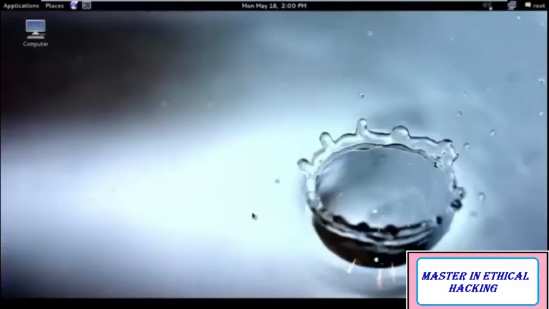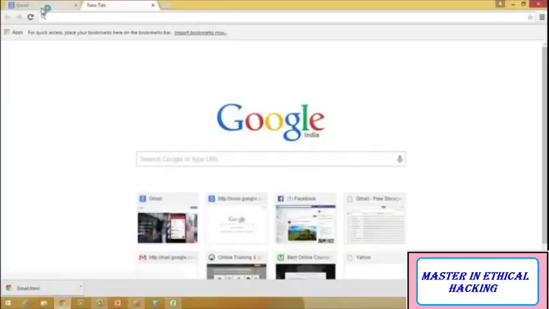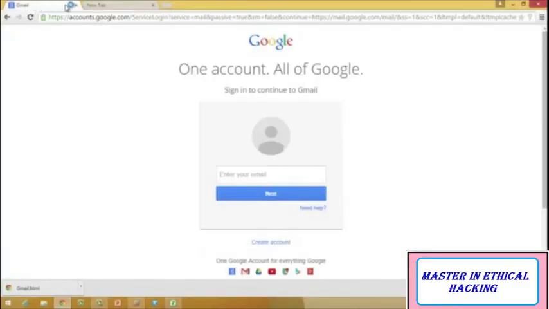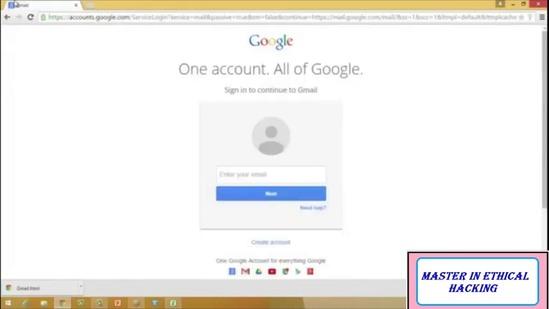So just in case you're trying to gain access to some random system, let's say for example the Gmail ID of any specific person, and you don't have Kali Linux with you at that point of time, then what you could do is that you just need to have a computer with an internet connection, and you could simply do this simple thing as well. So I'll be just using my Chrome before I show you. It's quite a bit easier in Kali Linux, but it's also easy if you try to do it in a different way. So just go ahead and type Gmail, and I already have that over here.